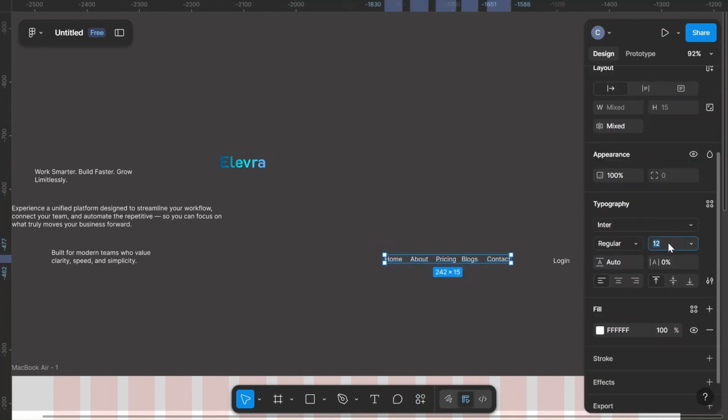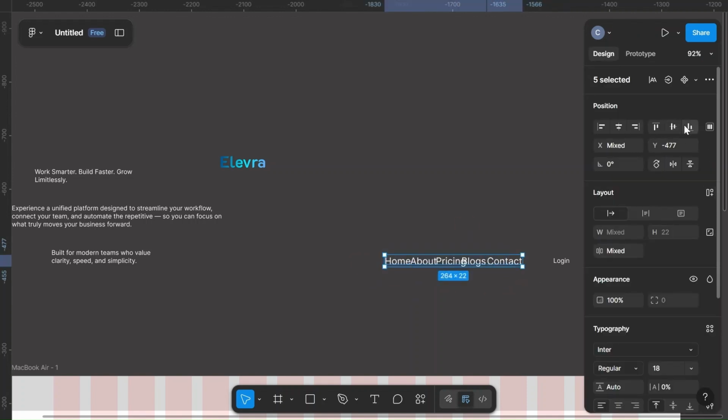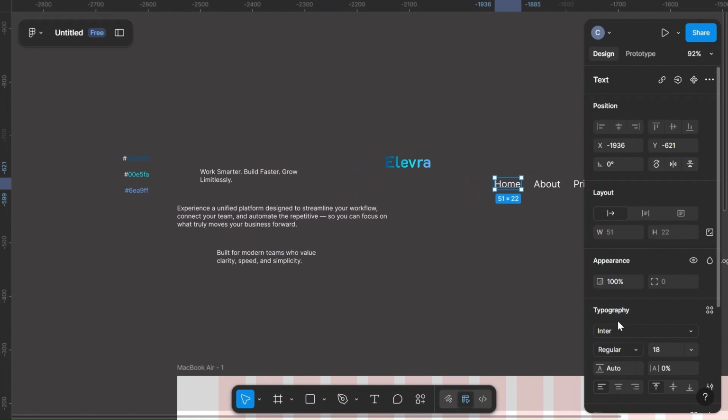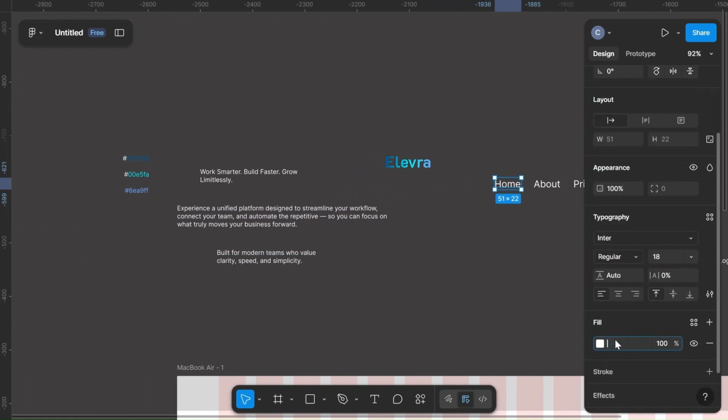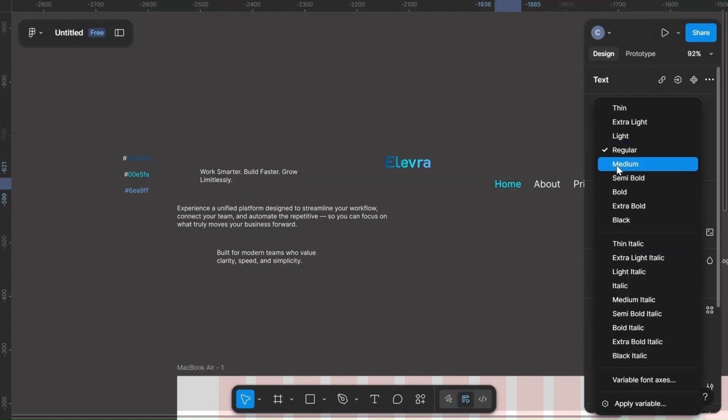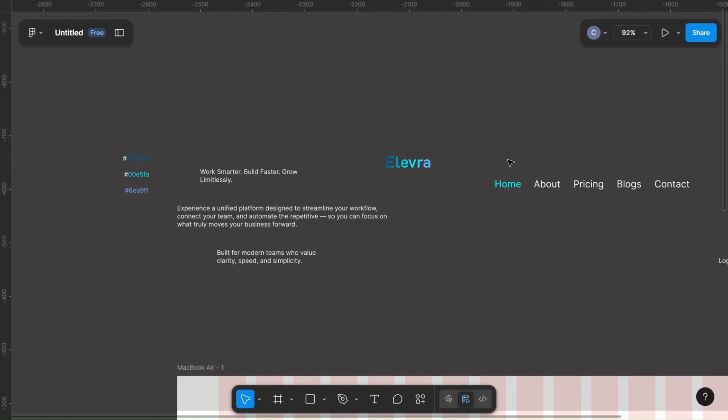Okay, let's check. We will be using 18 pixels for this and regular for all, and give a size of 24 gap in between. Okay, good enough. And selecting this home and use the first or the middle one. The middle one is fine. There was 0E, FA E5 FA, and making it medium or semi-bold. Semi-bold will be okay, medium, quite good.